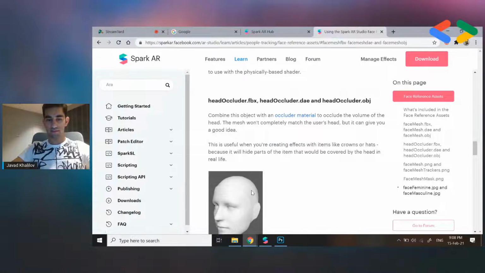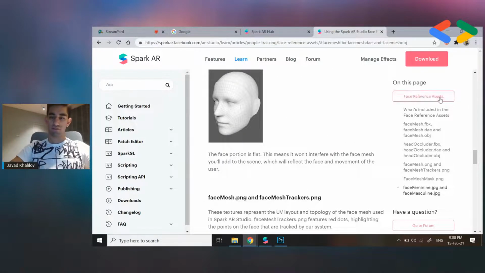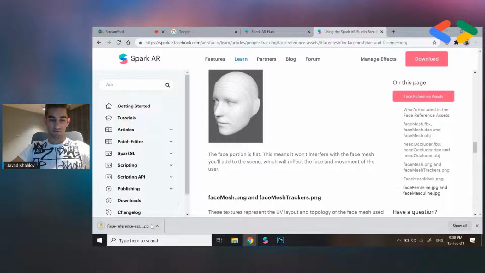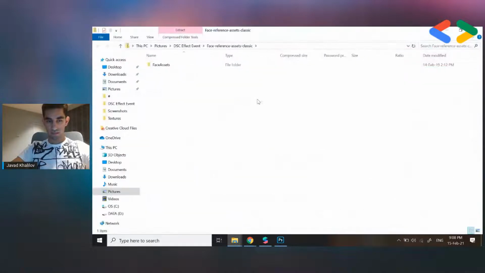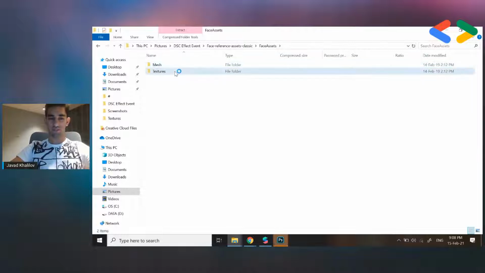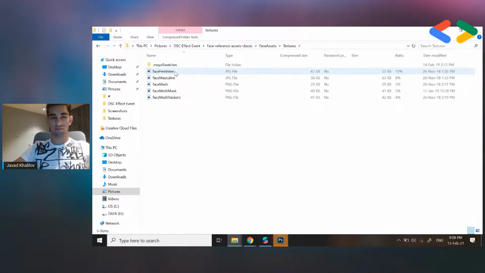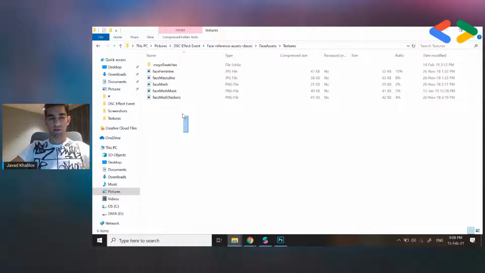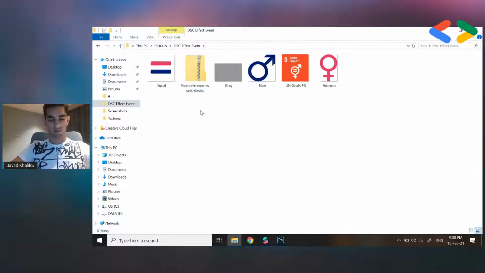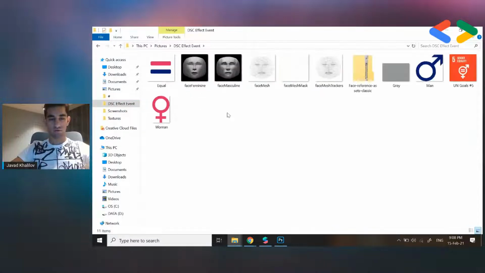So with these masks, we can apply our project. So there is mesh, but we will need textures because we are working with our face, and on Photoshop, we will need JPEG files. So all of them will be needed. Let's copy it to our place here.